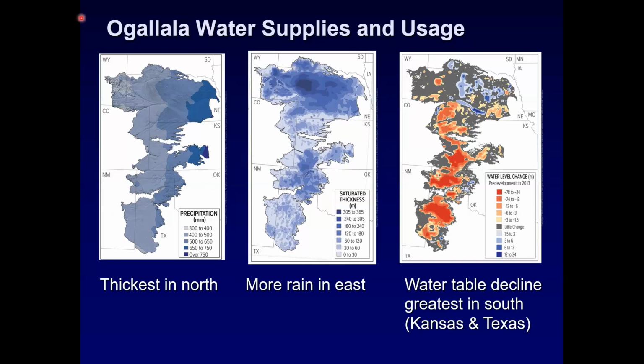Okay, so saturated thickness up here is much better, much more stable as well, because this map is showing us change in the aquifer over time. It's not looking so good as we go further south. This is pre-development to 2013. We're seeing it go down over time. Something to think about. Not only do we need to protect our natural resources from contamination, we also need to think about what overuse and overpumping looks like for a given aquifer. And we'll stop here for this chapter.